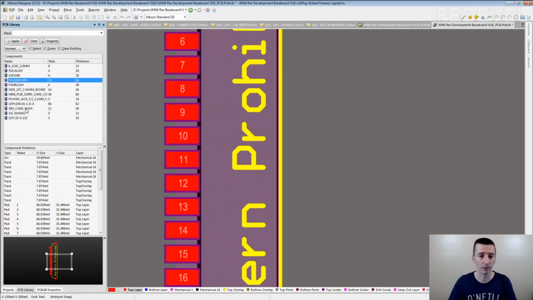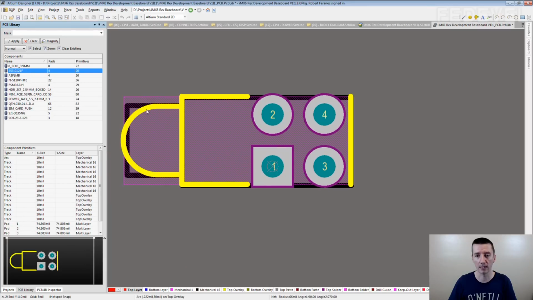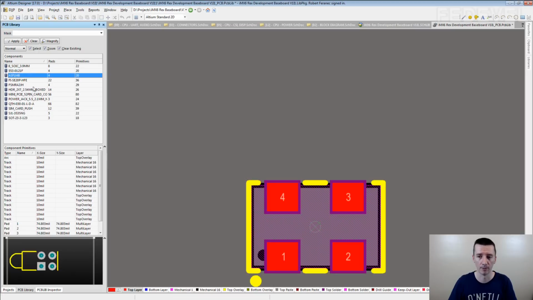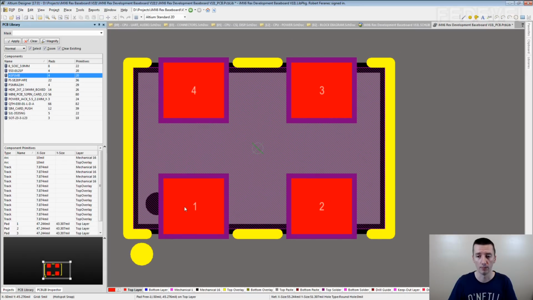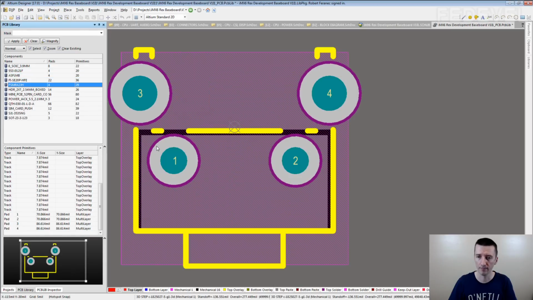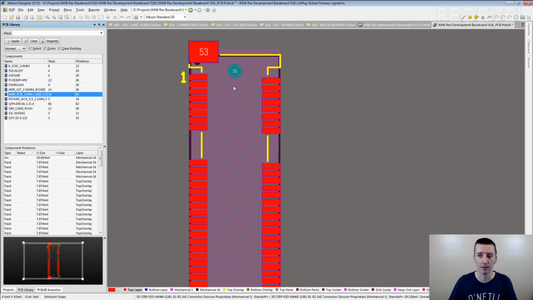I also have some other interesting footprints that I can show you, like this one. This is an LED, 1, 2, 3, 4. Again, you need to check the datasheet to know how it is ordered. Crystals, always open the datasheet when you do pin numbering for crystals. 1, 2, 3, 4. Buttons, we were speaking about buttons. 1, 2, 3, 4.